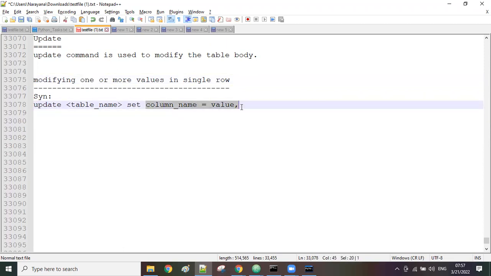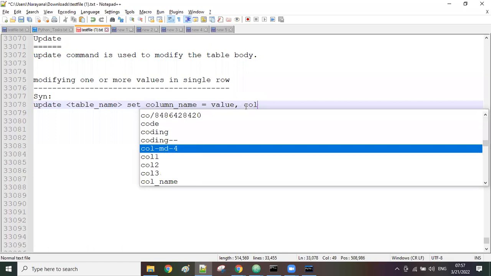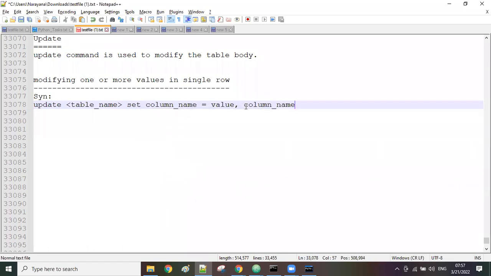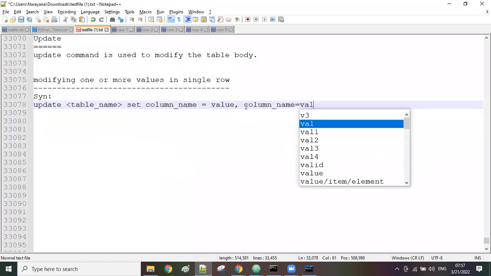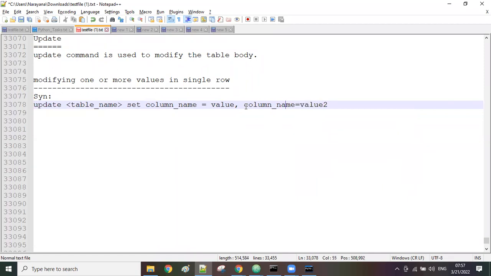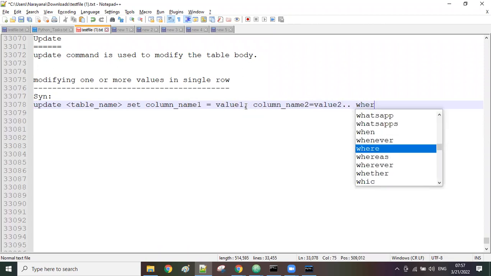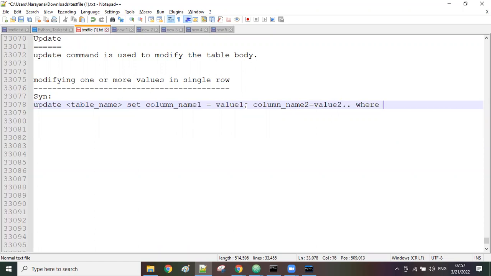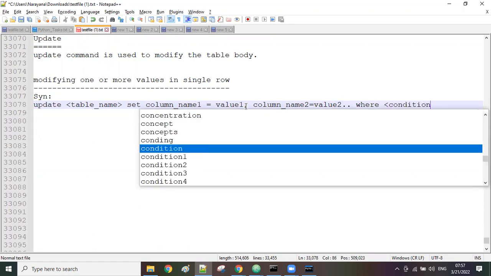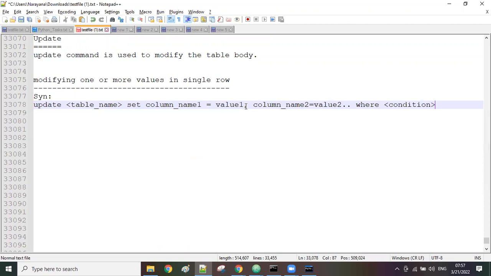If I want multiple values, again one more column: column name 2 equal to value 2, like this. Like this, you can change n number of columns. Then comes the condition. The WHERE condition is most important, guys. That's all. The WHERE condition is very important.